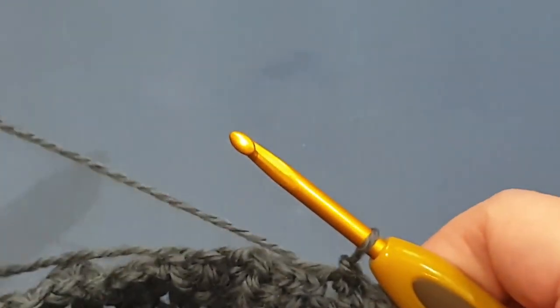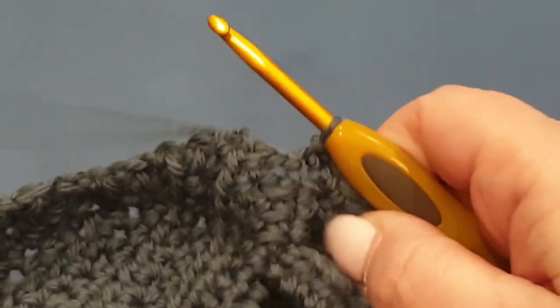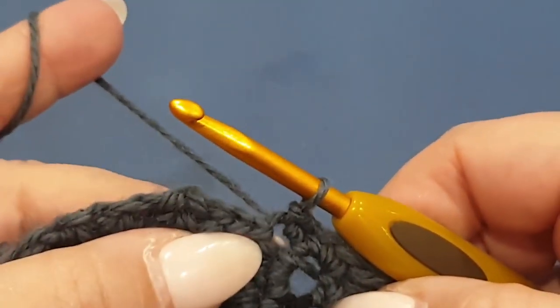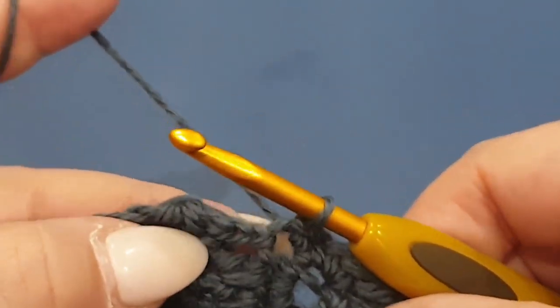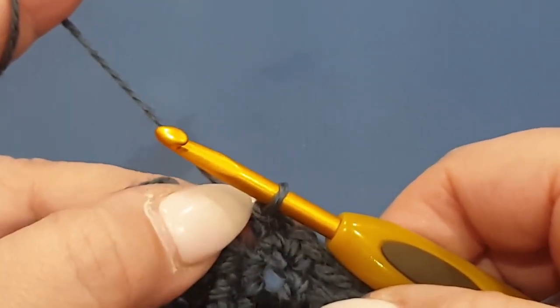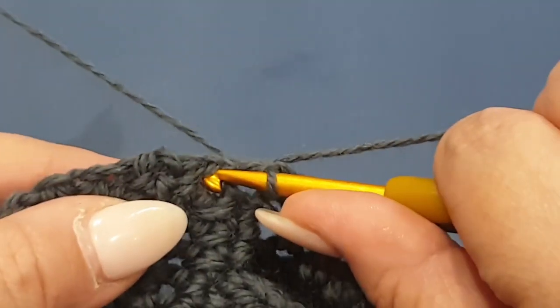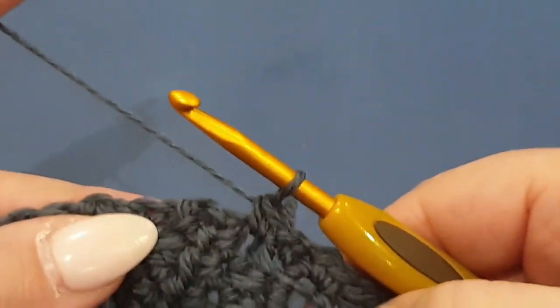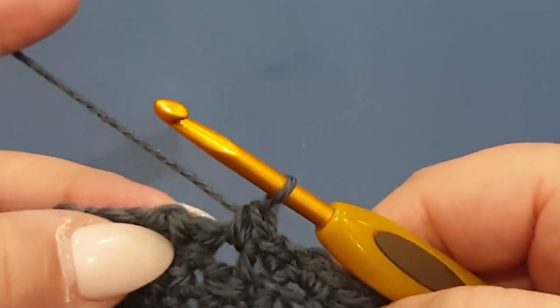Now I've just got my thread there. You probably don't need to. I just wanted to crochet over it, but I'm not going to now because I want you to see what I'm doing. Wherever you see a space is where you're going to put a single crochet. Now we've got that little slip stitch there, which has brought it right out, but we're going to jump into that next space and do a single crochet there. That was our very first half double row that we had, okay?